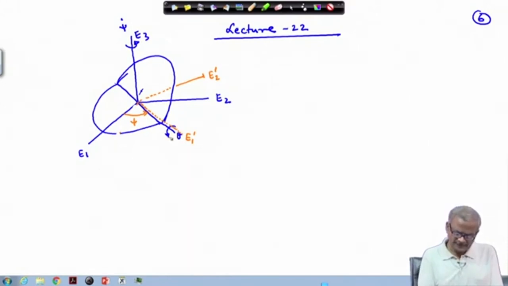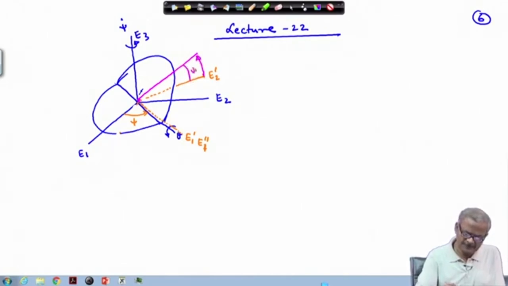Next rotation we are giving by theta here itself. So, E 1 double prime will be here, this will come out and go onto this circle, because we are rotating here by theta and already we have rotated this plane by theta. So, I will show this by some other color. This goes from this place to this place. So, it has turned up, from here to here, and this angle is theta. This line is below this blue line, while this pink line is in this plane itself. While we are giving the rotation to E 1 double prime, here this will be E 2 double prime, and this line will also rotate.